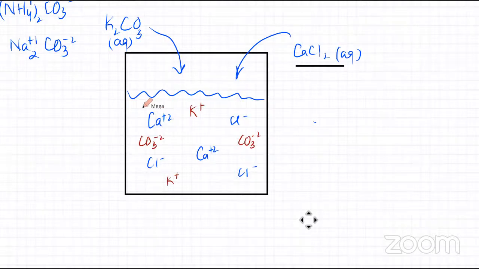Now what happens is when you mix two soluble salts, the ions will randomly combine with each other. Now a few of those ions are insoluble actually. Like if calcium ions and carbonate ions get together and form a crystal, that crystal is not going to be soluble. Calcium carbonate is chalk. Chalk is not soluble. It does not dissociate. Calcium carbonate is also marble. Marble is the same thing.